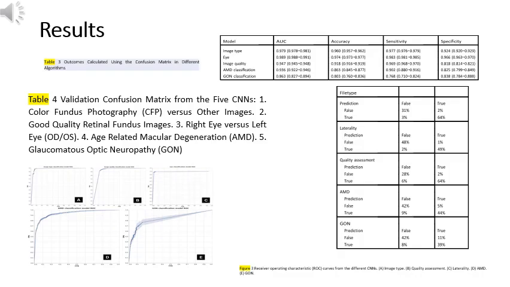Results. Table 3 summarizes the outcomes from the different convolutional neural networks, CNNs, in the study. Table 4 reflects the confusion matrix in the validation sets, indicating positives and negatives, comparing human and artificial evaluation. ROC curves are seen in Figure 3. The first CNN differentiating color fundus images from other medical or non-medical images has an AUC of 0.979, with an accuracy of 96%. This algorithm has a sensitivity over 97% and a specificity of 92%.